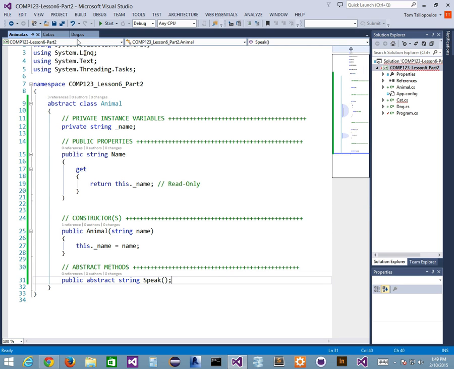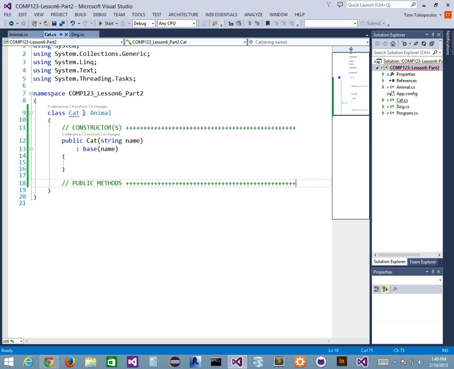I went and created it really quickly. If I go back to cat, look what it says. It underlines this thing. It tells me where my error is. I've got my base name here as an example, and it underlines cat. It says, hey, you try to inherit from animal. That's cool, but you didn't implement the method. I must override an abstract method that's been defined. The header has been defined for the abstract method, but the body's never been defined. I have to do this now.